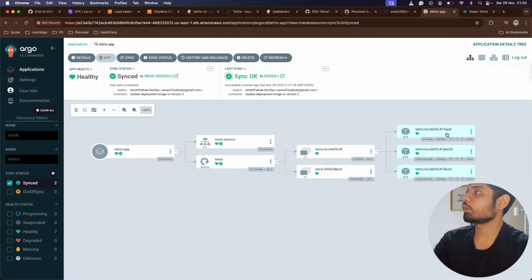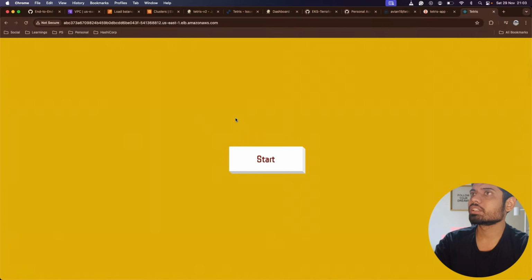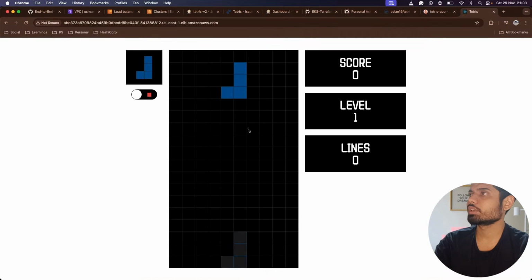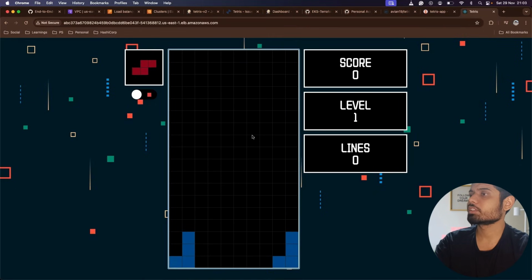Now we can see that all pods are up and running, and if I refresh this, we can see the new UI of the application. And if we click on start, we can see that the UI of this application has been updated. So that was version 2.